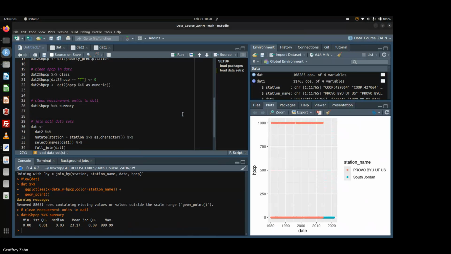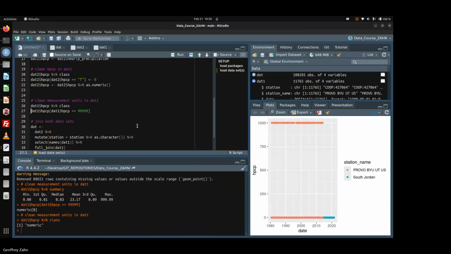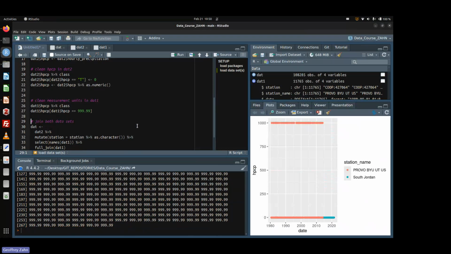So dat1 HPCP, where dat1 HPCP is equal to 99999 or .99, there they are.